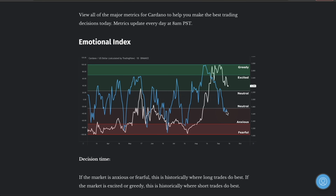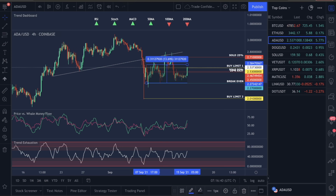Now, again, I know you guys see this time after time, but I'm proving this to you on this chart. The reason why I do not come out with metric updates after 8 a.m. Pacific Standard Time is because I can always go back and say, hey, look, it moved up and we made the call and it was successful. No, there's no integrity to that whatsoever. What we need to do is I'm going to show you guys right now what the call was yesterday and prove to you that these metrics are accurate by showing you what has happened on the chart.